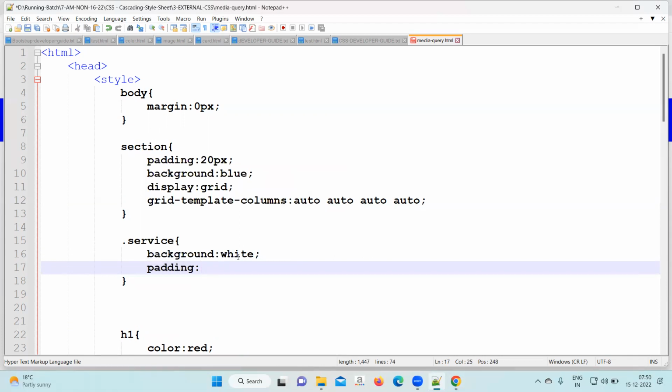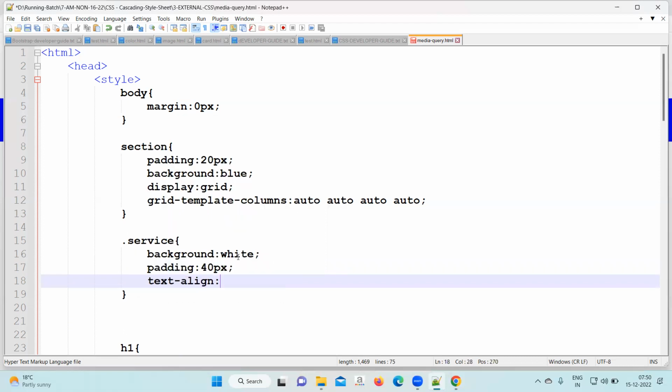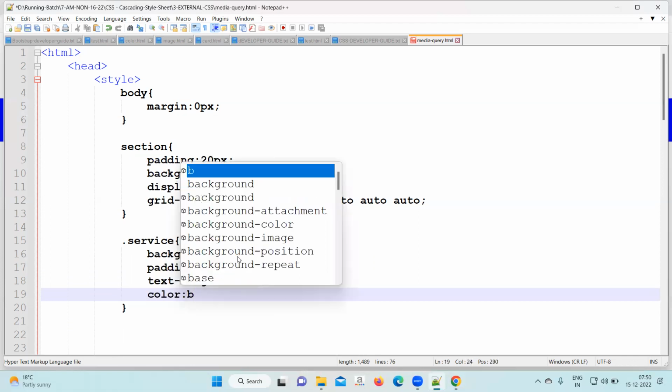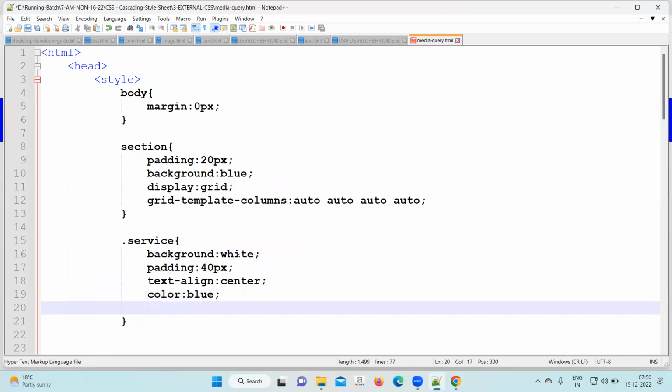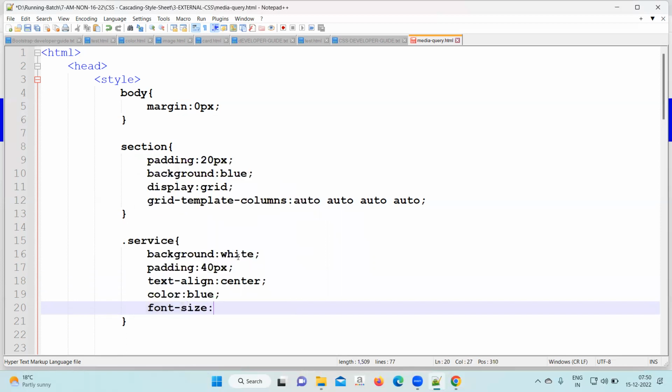Suppose 30-40 pixel. 40 pixel, and text-align colon center, and color of the text blue color because background white we have given, and font size of the text suppose 50 pixel or 60 pixel.